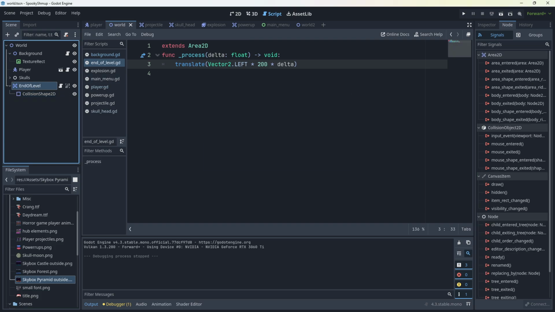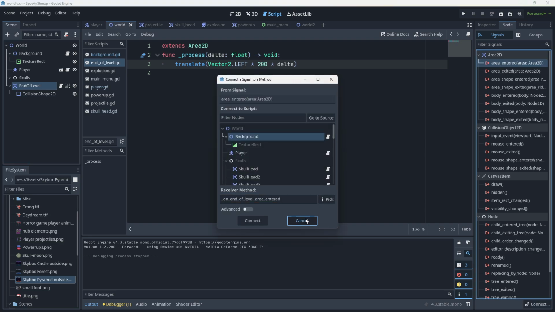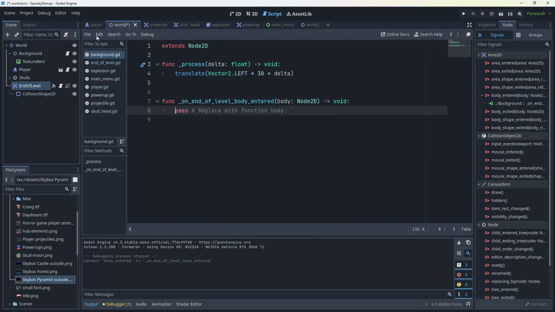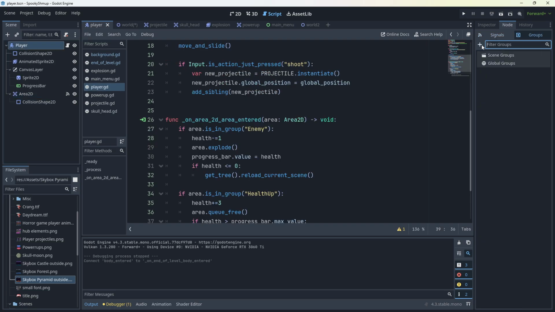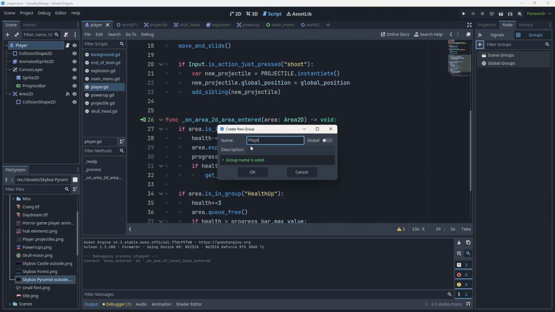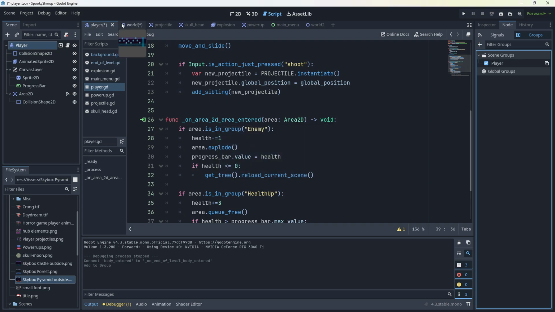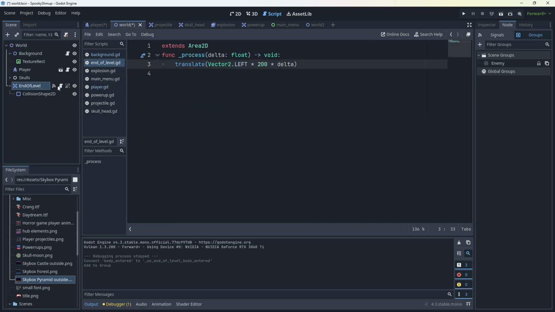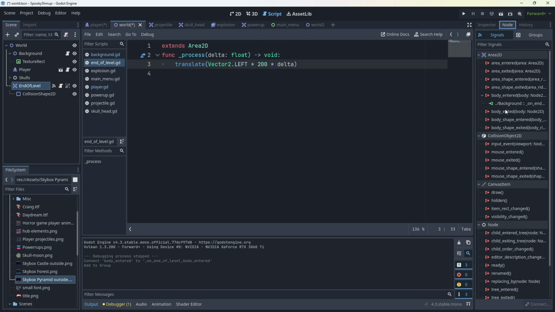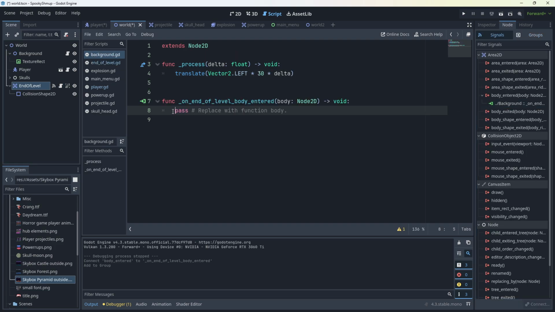Now I'm going to add a signal on this here. When an area is entered, actually when a body is entered, the player is a body. We're going to put our player in a group called player, so that when the player body is entered, the code's gone to the wrong place, but that's fine.